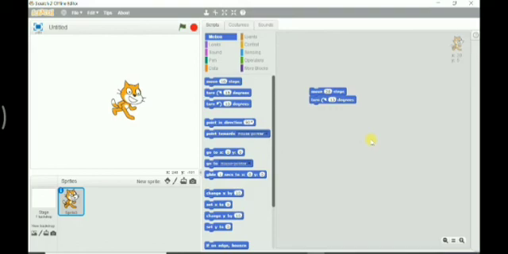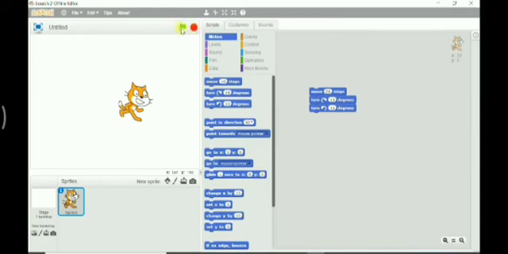Fine. How to save a sprite we have already learned, by clicking on file and then save. And motion blocks, under motion blocks you can move the sprite, you can turn the sprite. And this is move 20 steps, meaning forward direction. If I want to move the sprite in the backward direction, I will make it negative, -20. Fine. Turn 15 degrees clockwise, and if you choose this, turn 15 degrees anti-clockwise.